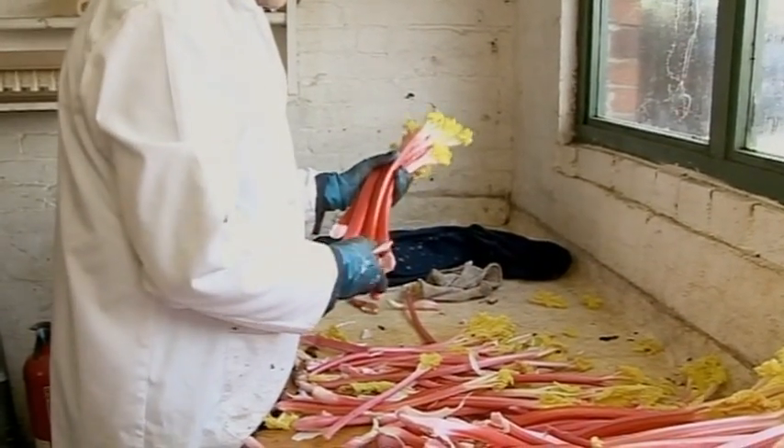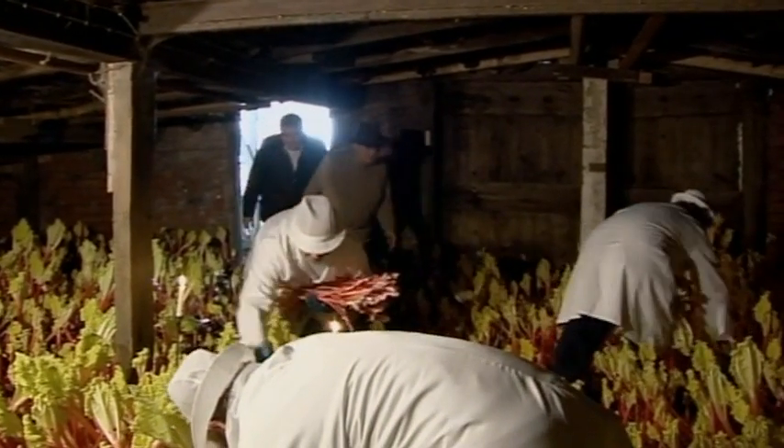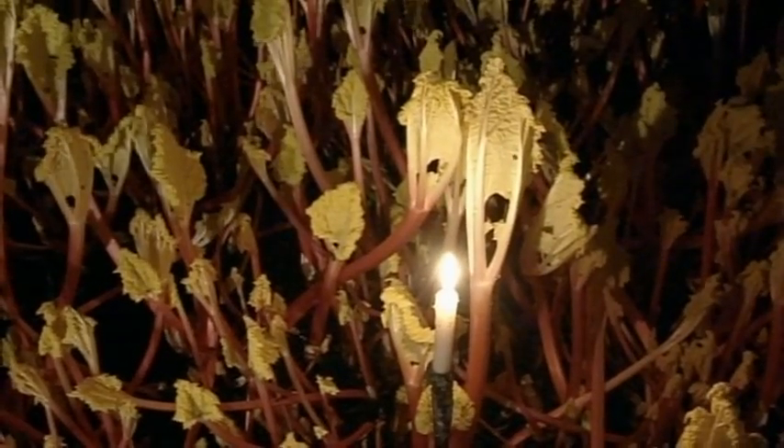David persuades his rhubarb to grow out of season by raising it in the dark. It's all your work, man, working by candlelight. Why in the dark? Well, the rhubarb grows to find the light. That's why it's always in the dark, except from where we pull it. But we like to pull it by candlelight, mainly. So it thinks it's still underground? Exactly.